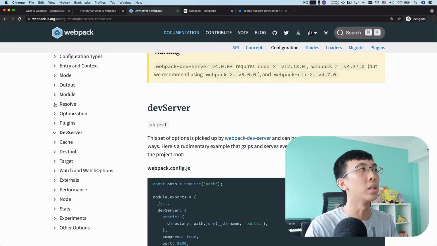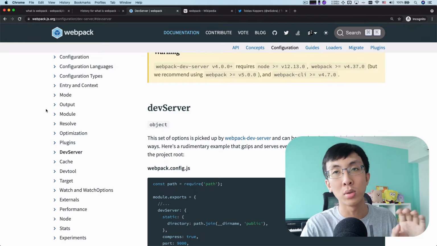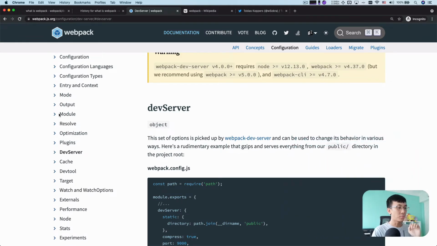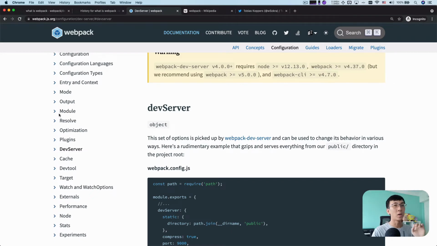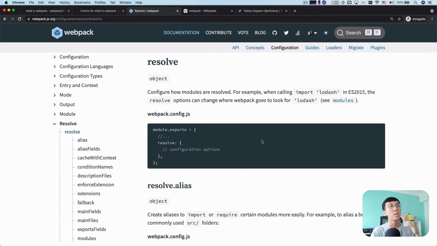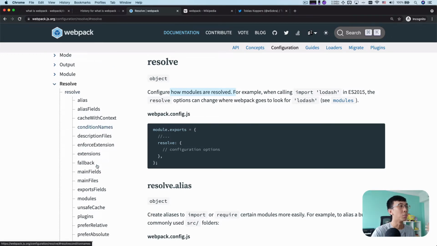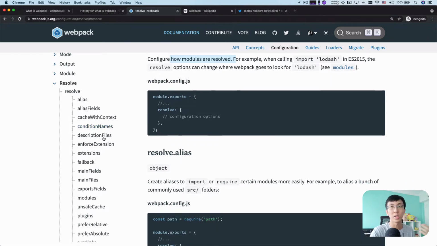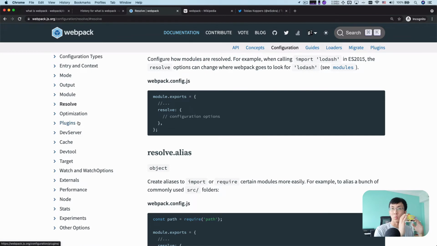Over here, if you look at the documentation on the Webpack official docs, the first thing you need to look at is for resolving, everything is under resolve. Here it tells you can configure how modules are being resolved. For example, you can add aliases to your modules. If you find that your module name is too long, or it's somewhere else, you can have an alias for them so that you just use that alias name instead of the real name. There's many more that can be configured over here. And we are done with resolving.